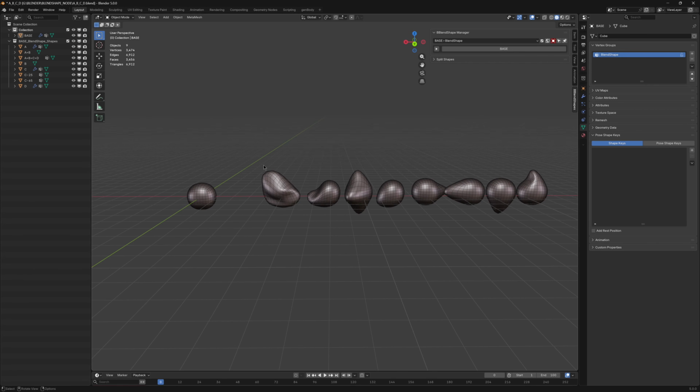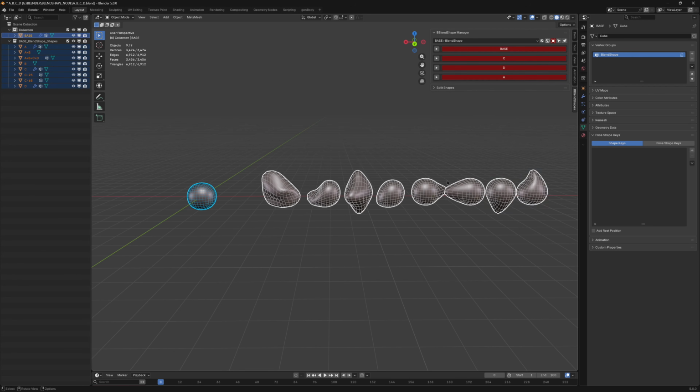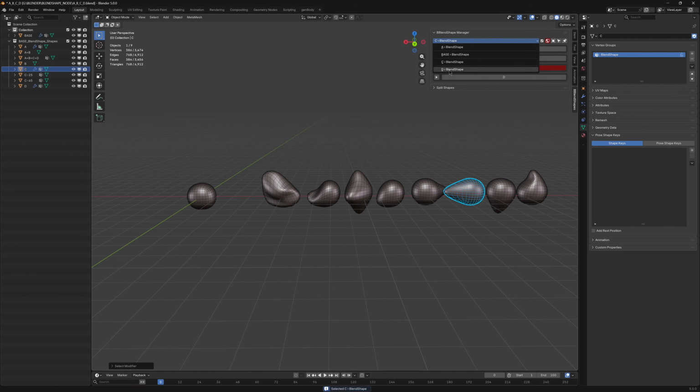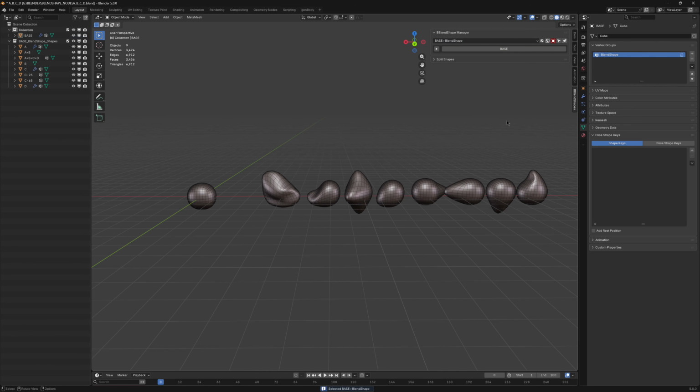Also, another way of selecting different objects with BlendShape modifiers. Notice how right now I'm here in object action mode, so only one object, or only the selected objects. If I select more than one that have blend shapes, they will also show, but I need to select the objects, right? But if I go in here as well, I can see all of them. Another way to select them is from here. You have this menu in here. I can just select which one I want. I will select the object on the blend shape. So it's also a different way of selecting. If things get too confusing, you can always check in here which ones you have.